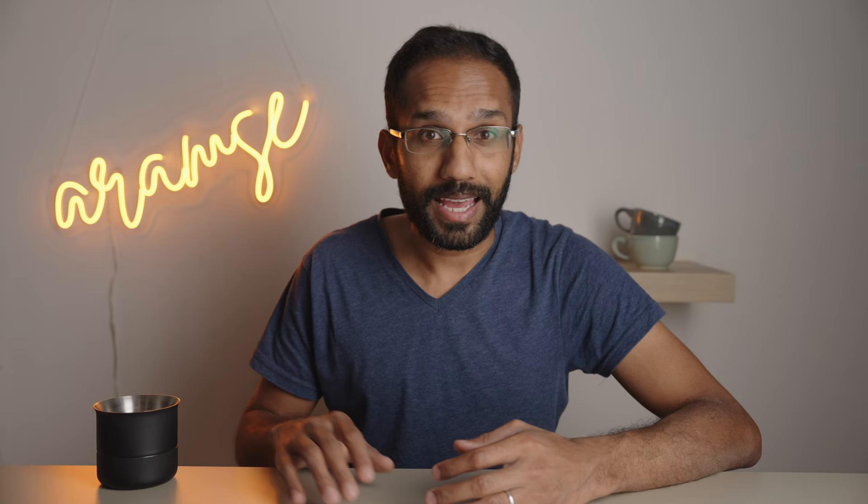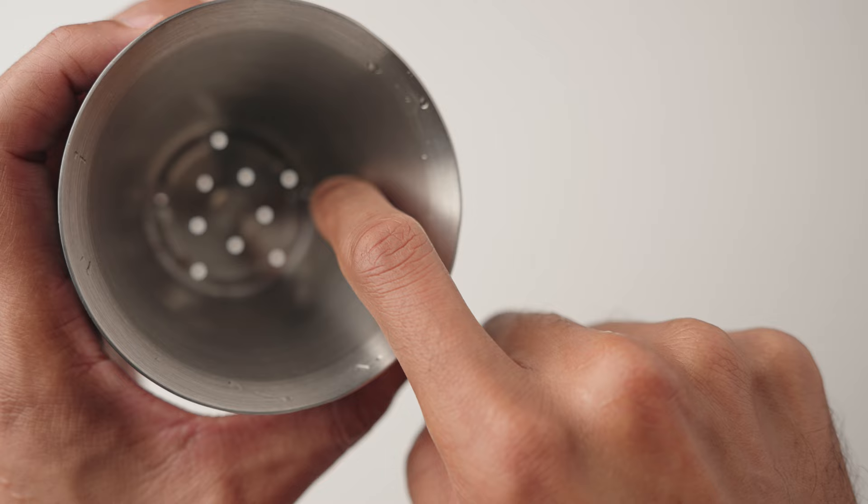The Stagg X is very similar to the Kalita, but the moment you hold it, you notice a few important differences. The first and most obvious one is that the walls are quite thick, because it's double walled and vacuum insulated, so you get higher and more stable brew temperatures. Just this one difference gives it a significant edge over a lot of other drippers. It also has steeper walls, which means a taller water column, which again aids in keeping temperatures higher.